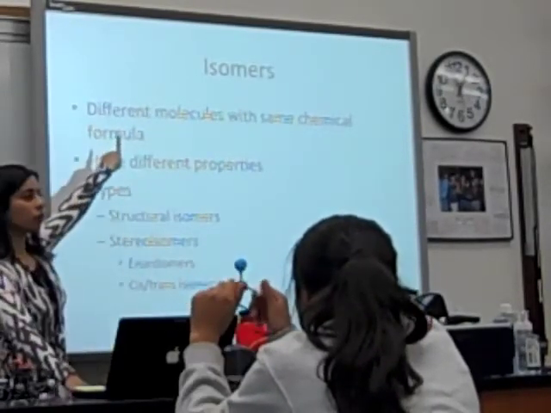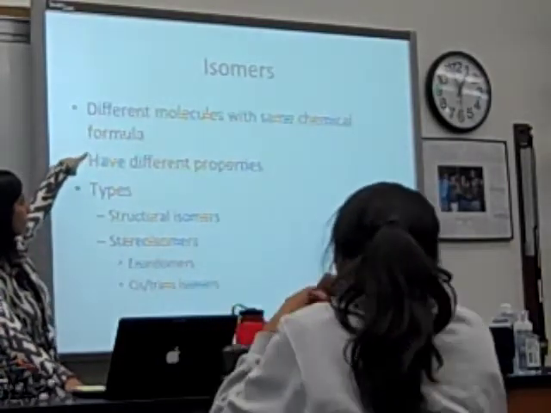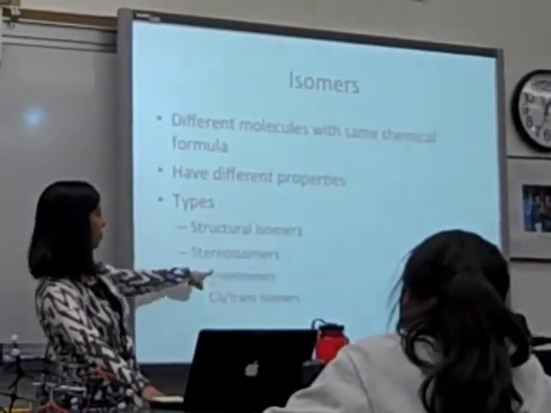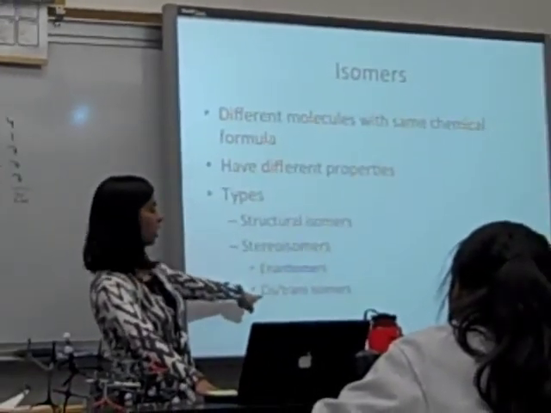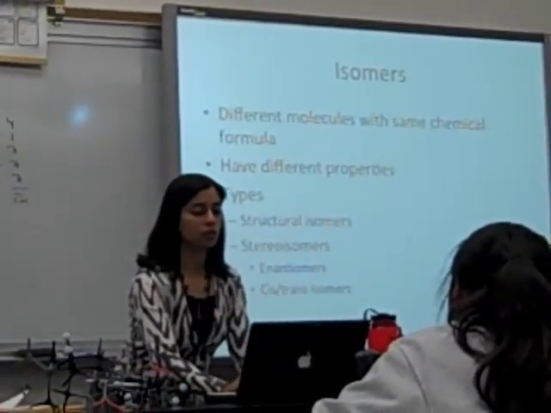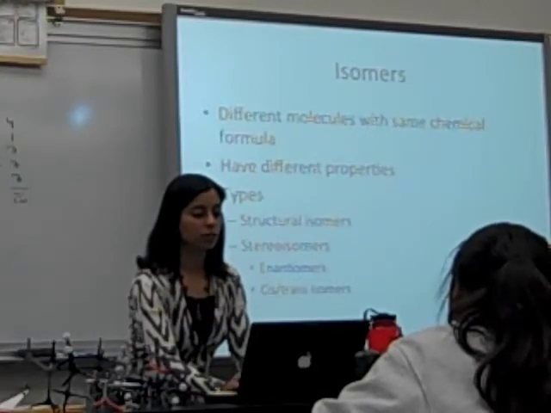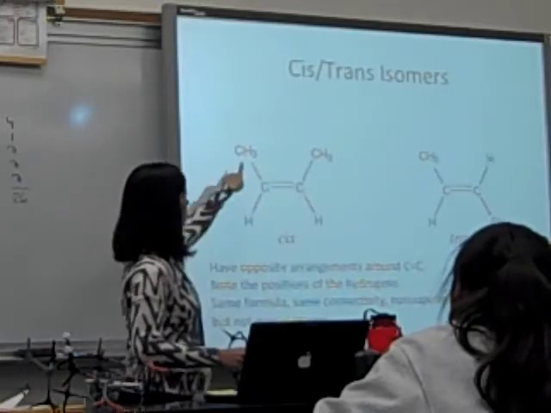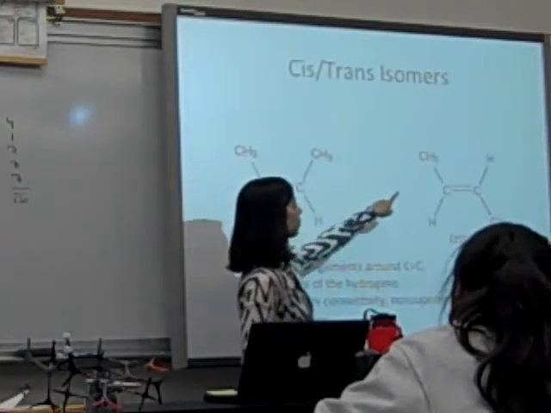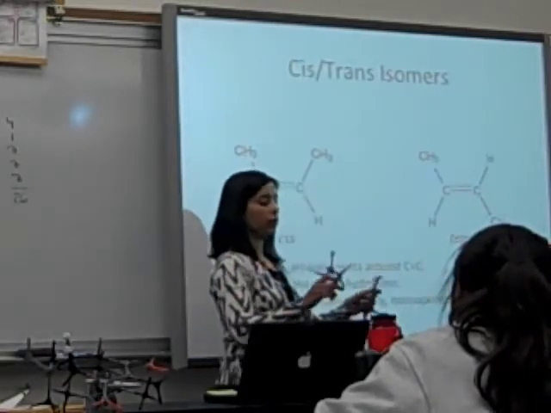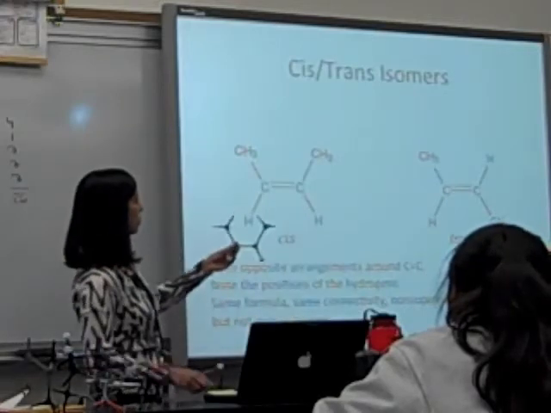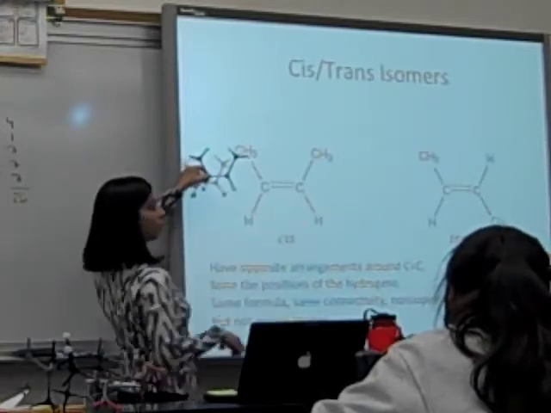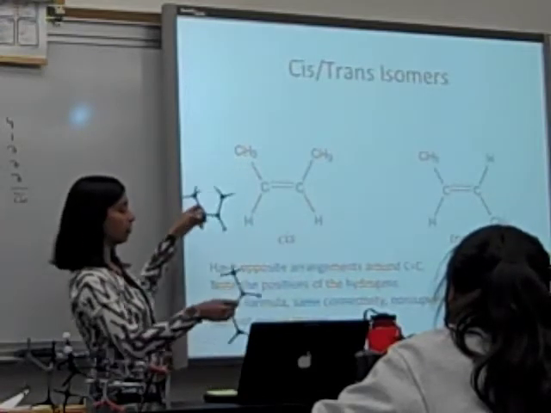Remember, isomers are different molecules with the same chemical formula. They have different properties. We've talked about structural isomers. We've talked about enantiomers, which are stereoisomers. The last type that I want to tell you about, which is also really neat, are cis-trans isomers. Okay, these have the same connectivity. They're 4 carbons in a row. There's a double bond in the middle that literally throws a kink into things. Here's this one. I've marked those hydrogens with white. Okay? And then here's this one.